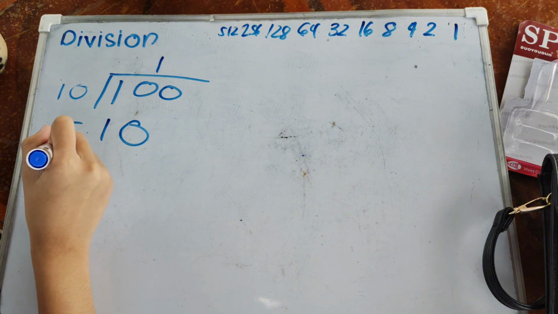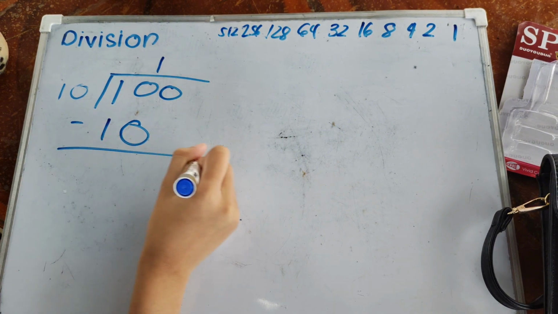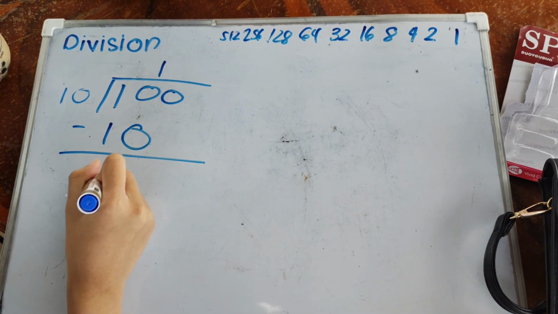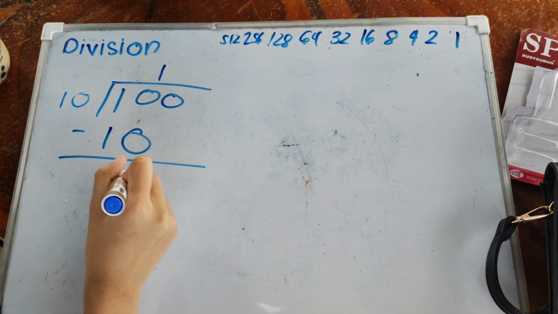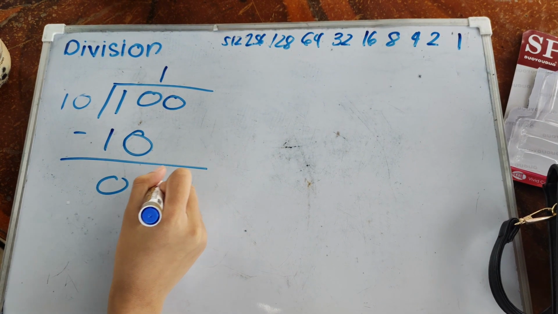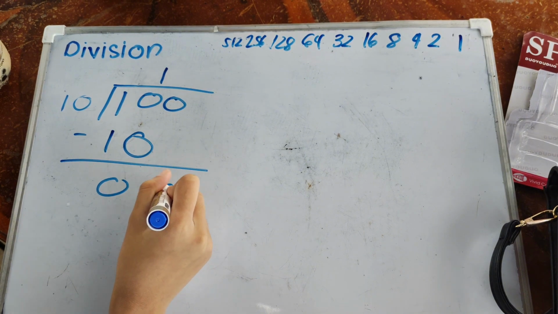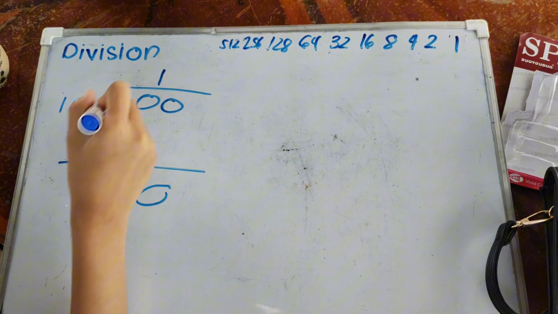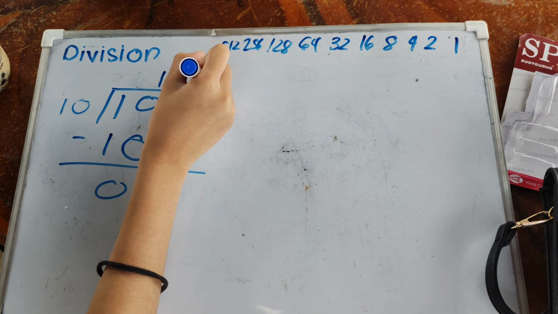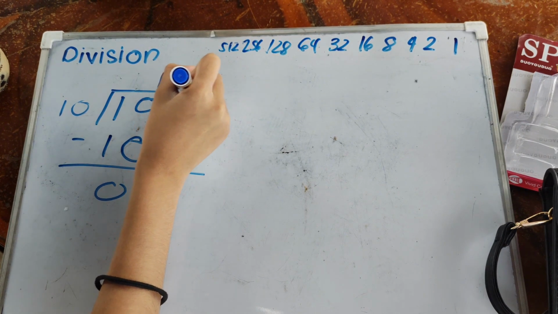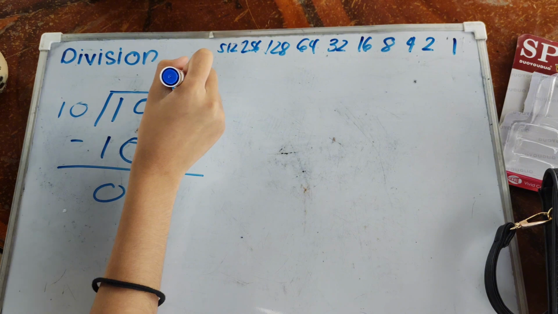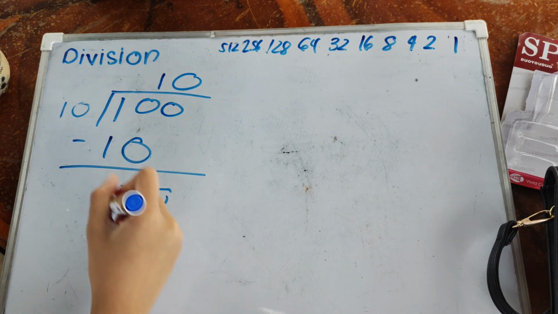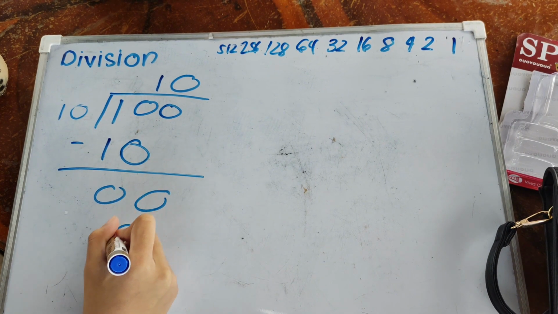1 is less than 10, so you don't have to put anything above 1. However, if you move to the right, 10 is equal to 10, so you put 1 above 0 in the second place to the right. Now you multiply 1 by 10, you'll get 10, and then you bring down the next bit of the dividend and subtract. 0 minus 0 is 0, 1 minus 1 is 0. And then you bring down 0, and as you can see, it is unequal, so you put 0 on top of the dividend. You get the answer 10.